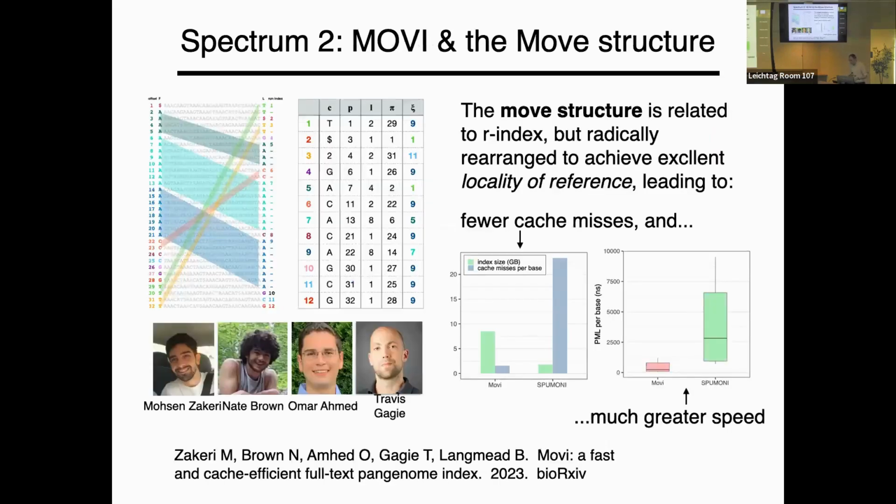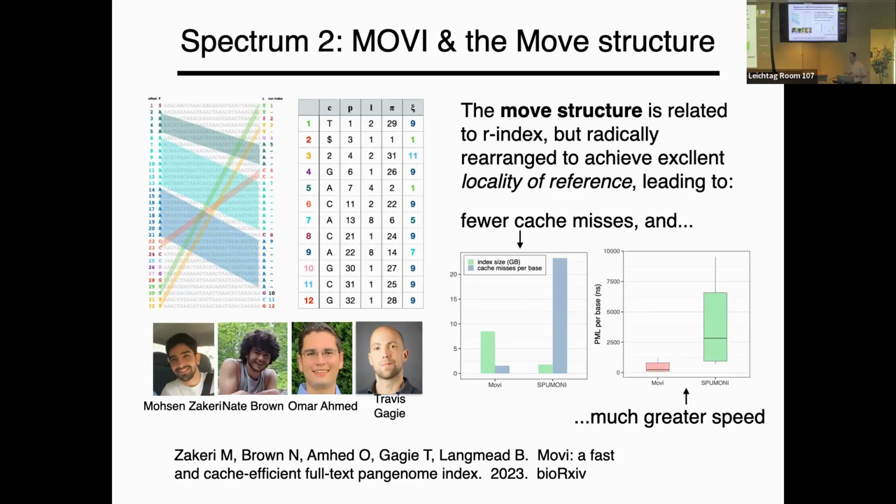That was one direction we went in. The other direction I think is also extremely interesting, which was there was a later paper describing not the R-index, but a competing kind of data structure called the move structure. It came from two researchers in Japan named Nishimoto and Tabei. And they proposed it as a way of achieving a better combination of theoretical bounds compared to what the R-index was able to achieve.